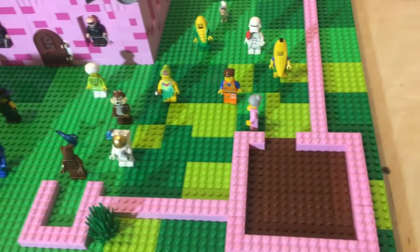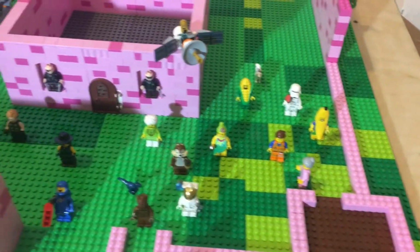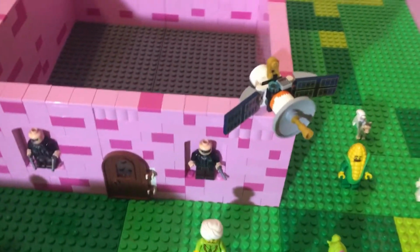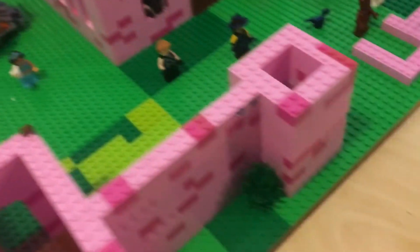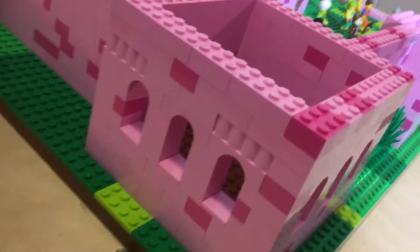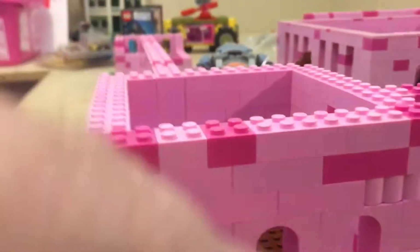So the people in there are just the loyal subjects. They're the builders when crash satellite dish and how do you think Groot and them got here? I am Groot. So we got windows on and all four corners are going to be exactly the same as far as the windows and the doors are concerned.